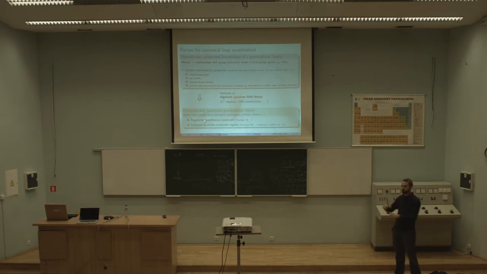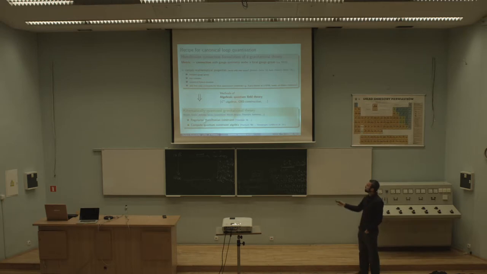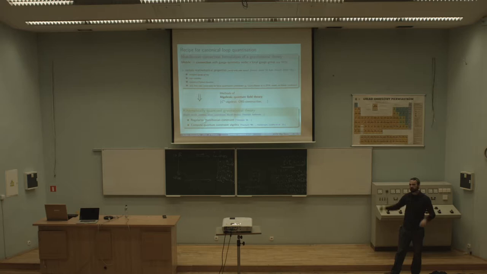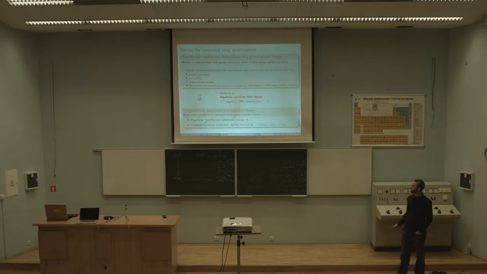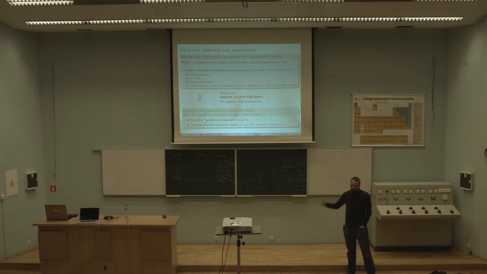And then you want to do such a construction and take a limit such that the regulator that you introduce is either removed, as in the original construction by Thiemann, or that you're working on some fixed lattice, and that in the continuum limit, your regulator also goes to zero. This is some later construction, which is not cited here. So these are the rules that you want to follow. You want to recover GR in the classical limit with such a construction.